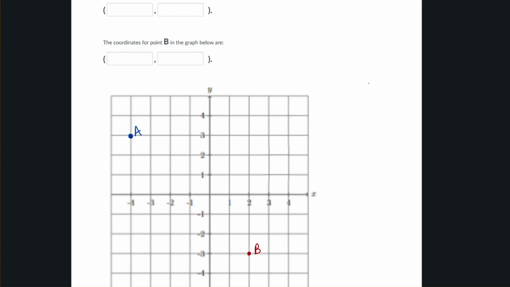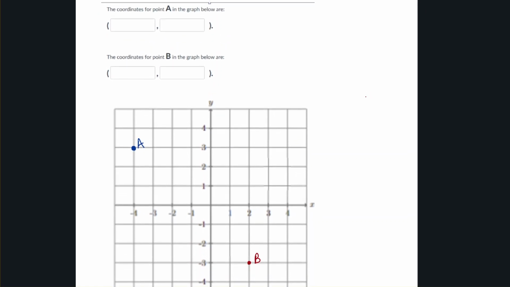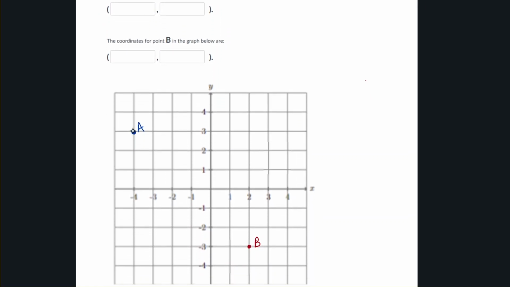If you got the problem wrong, then go back in our notes to similar problems. You know that's something you need to review. Make a note of that. So I really encourage you, please actively engage as you work through these problems. So let's pause for a second and give everybody a chance to work at this. If you could find the coordinates for point A and point B.